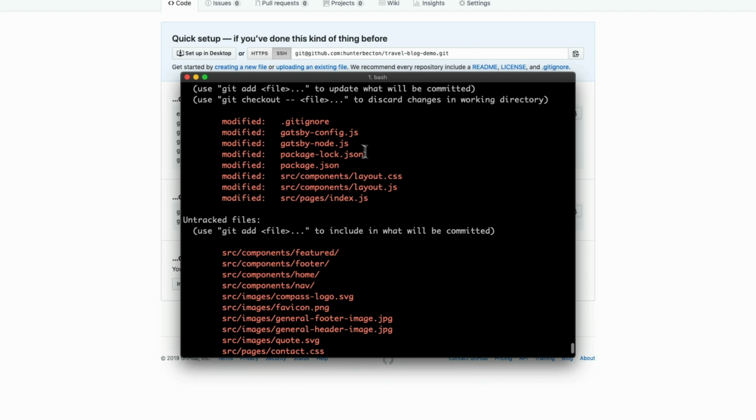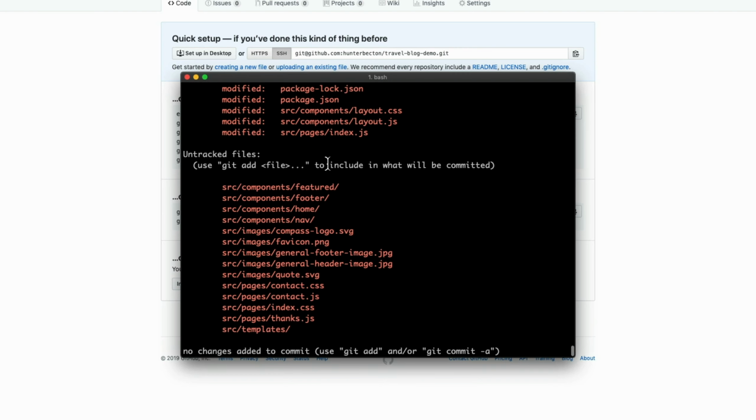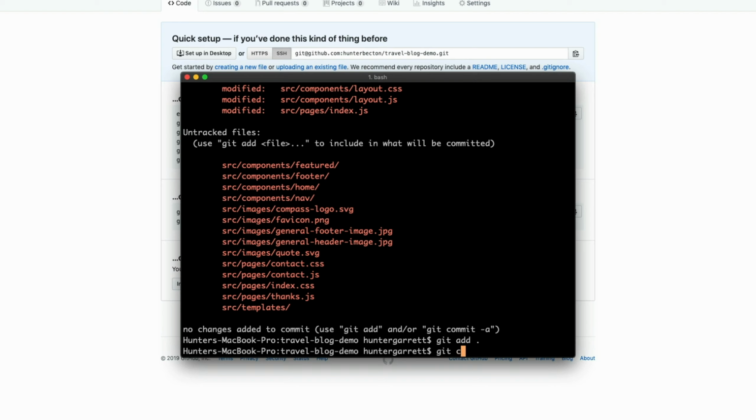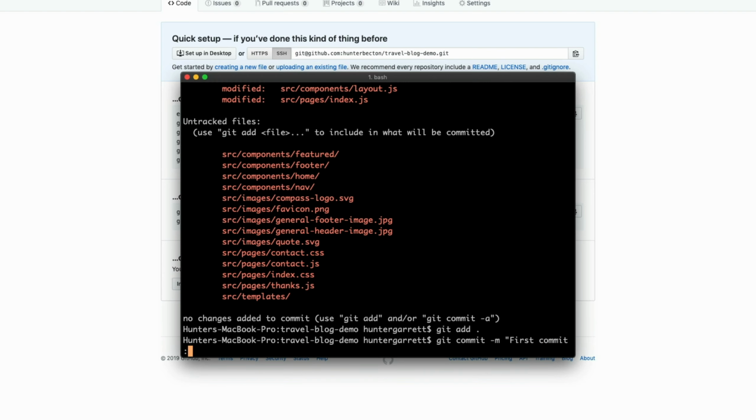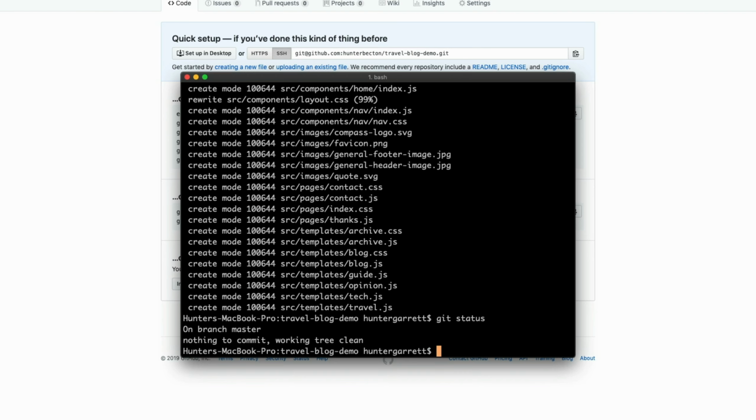And one thing I want to make sure that we're not committing is the production files, because those should be in our git ignore. And it looks like all of this should be fine. So I'm going to git add all of that. Then git commit with a message of first commit. Let's go ahead and do git status again, make sure all that's good.